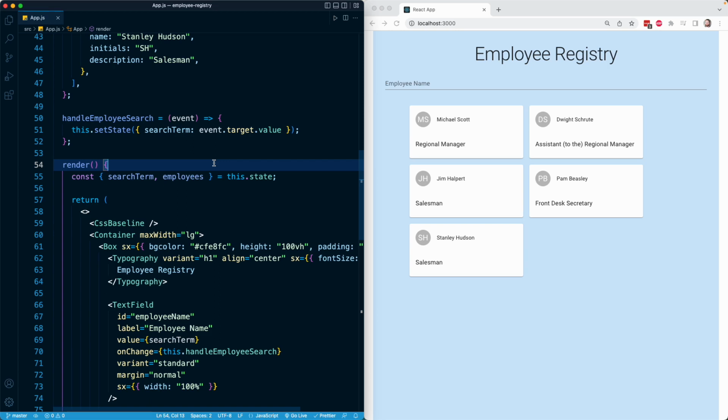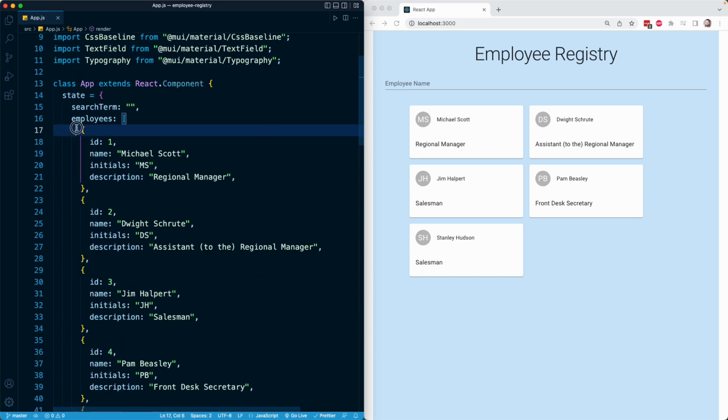So when we think about it, our filtered employees that we want to show is an example of derived state. It is an alternative view of our original state. It is a subset of this collection of data right here. So whenever you have derived data, it's typically a good idea to not add that derived data to your state. So what I'm saying is we don't want to have another property on our state called filtered employees, because the problem with that is we are duplicating data. And for example, if one of the employees' initials changes, or maybe their job title changes, we have to edit that information in two places now.